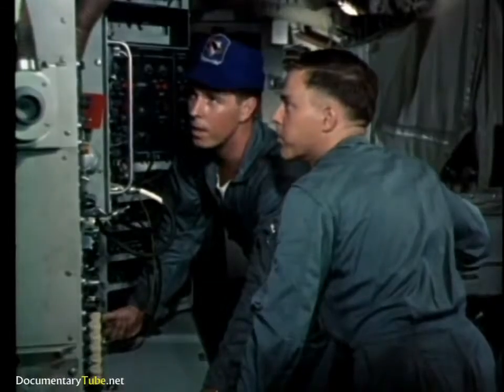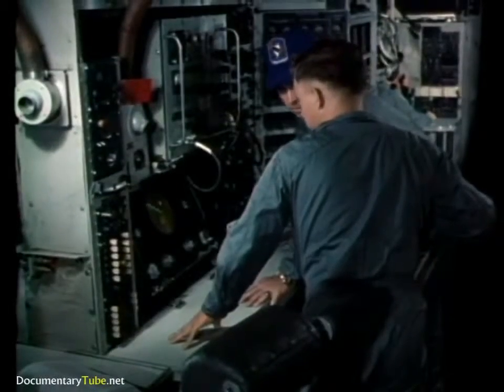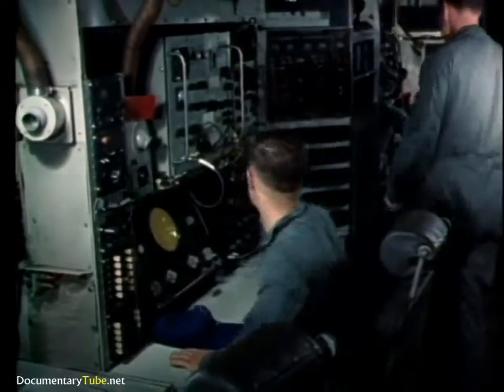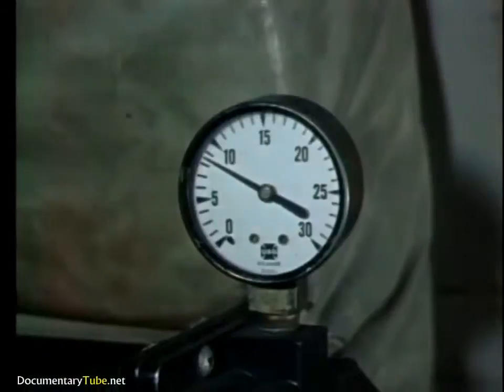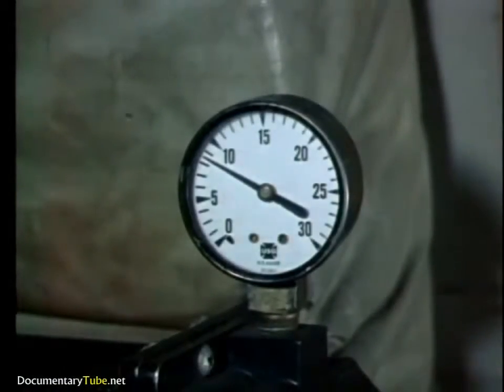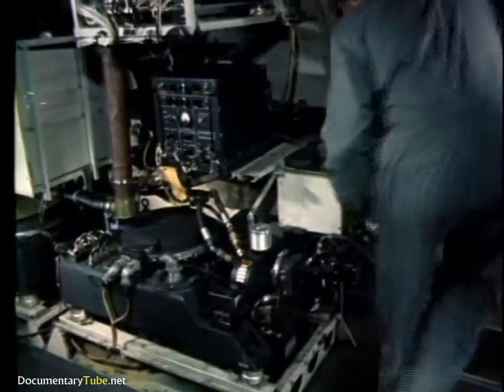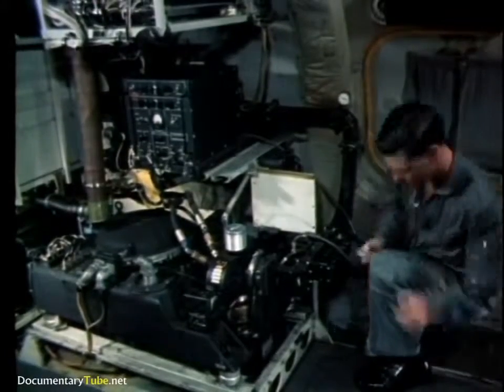The cause might be moisture in the waveguide, corrosion, dents or scratches. Another trouble spot could be the pressurized antenna system — loss of waveguide pressure would also cause arcing. Yes, the pressure is low. This is a danger signal. If this arcing continues, the magnetron output window may be damaged, the tube's vacuum lost, and the magnetron destroyed.